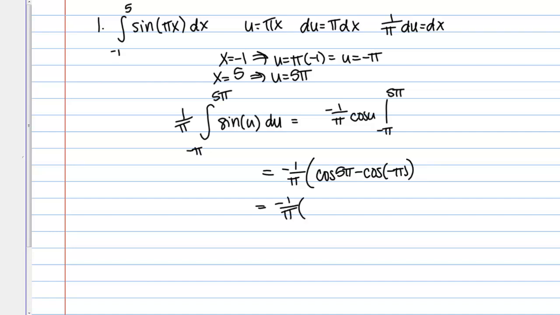Here we have to remember a little trig. The cosine of 0 is 1, and the cosine of pi is negative 1. Then any integer multiples of pi are going to be negative 1 as well. Cosine of 5 pi is negative 1, and then cosine of negative pi is negative 1 as well, so that's minus negative 1, so negative 1 minus negative 1 is 0. Then my final answer is 0 overall for this problem.